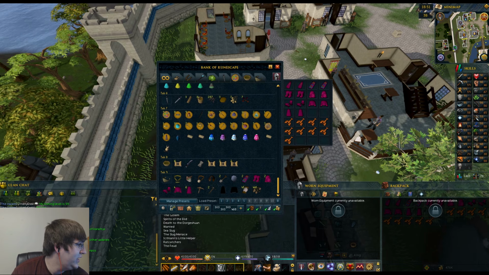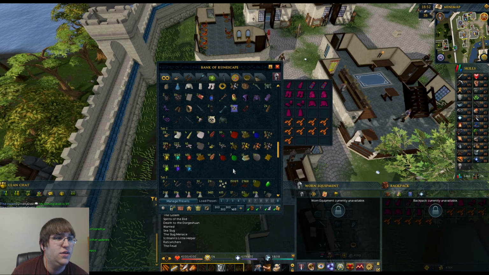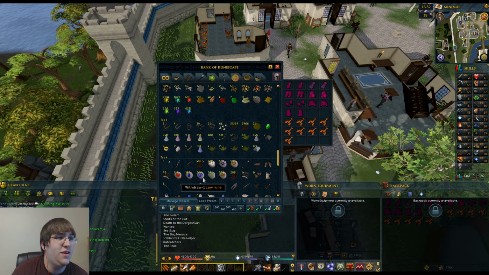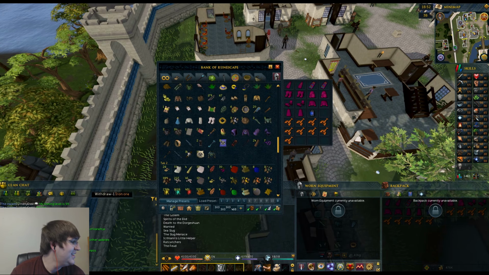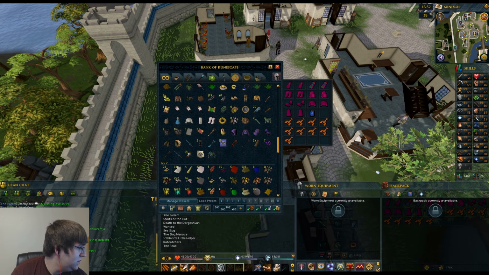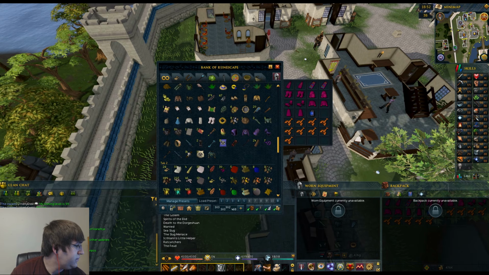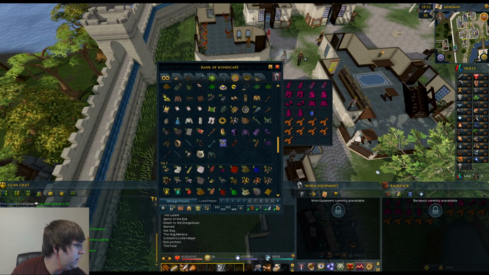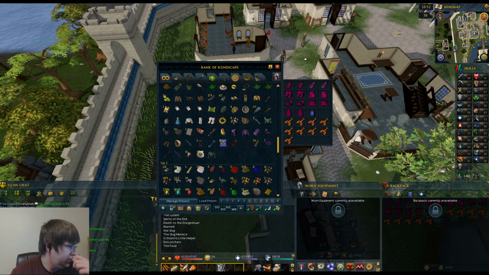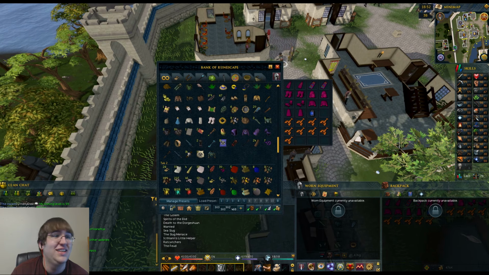Not everything. We need a light source. We can use our... There it go. Yeah, I think that's everything. I think that's all we need. Let me switch to the quick guide. And yeah, that should be it. And this is going to probably be really easy.